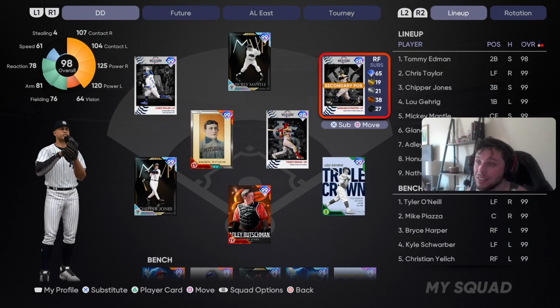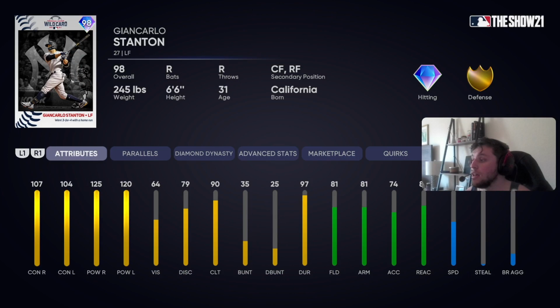We also have Giancarlo Stanton, 107, 125 against the righties, 104, 120 against lefties. He's an 81 fielder, so he's going to have a gold badge out in left field. But he's going to be playing right field for us, because Taylor's got to take left field, so he's going to be in right field, and we got Mickey in center.